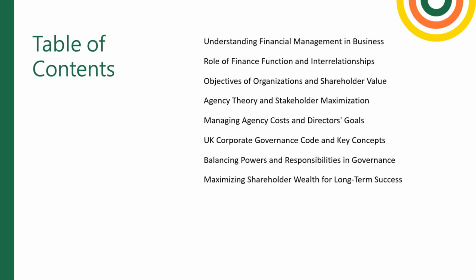Welcome to this presentation on financial management in business. We will explore the crucial role of the finance function in organizations and its interrelationships with other key functions. Our focus is maximizing shareholder value through effective governance strategies. Financial management aligns organizational objectives with shareholder value creation, incorporating theories like agency theory and stakeholder maximization.